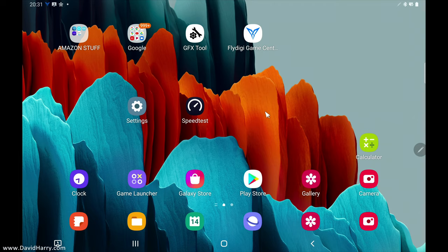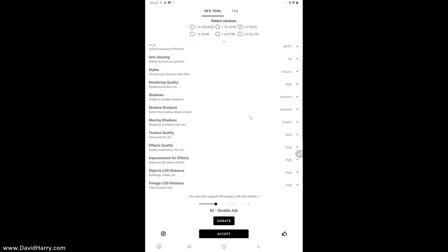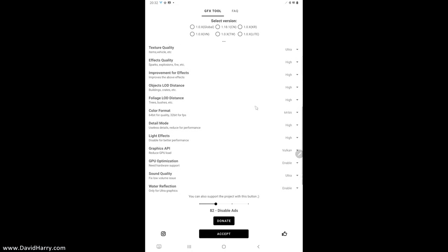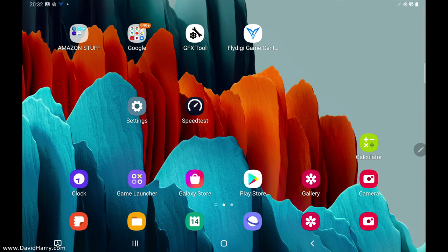What we're looking at here is the home screen for the Galaxy Tab S7. Unfortunately I can't go into DEX mode with the app and the controller — this is purely Samsung refusing to let certain things run within DEX mode, specifically overlay screen functions which are required to use key mappers. I've already pre-run GFX tools so all the settings will remain. The game will be rendering internally at 2560x1440, with everything else maxed out — best possible quality. This is not meant to be a review of PUBG or the controller, but I'm just going with it.